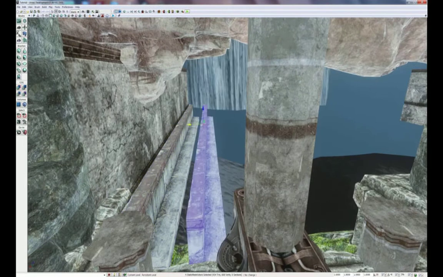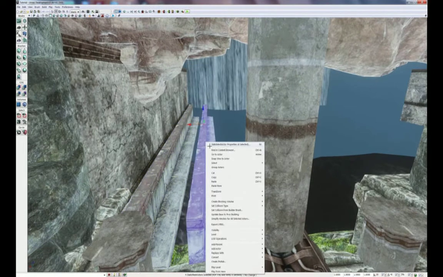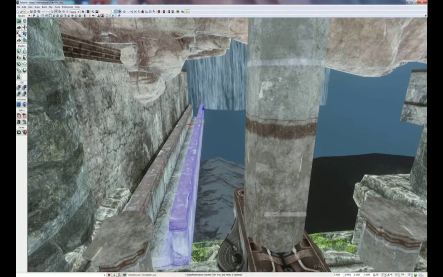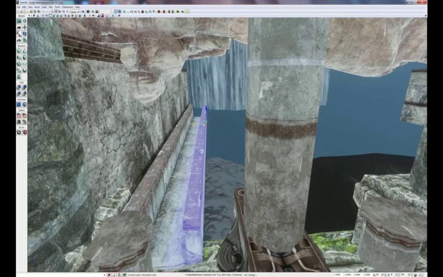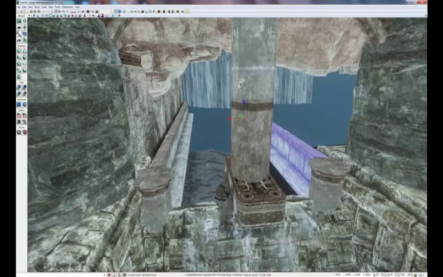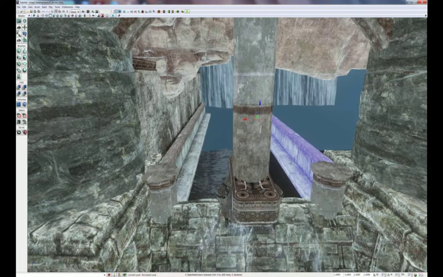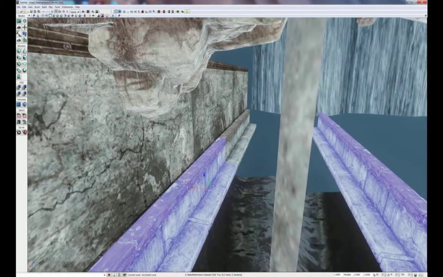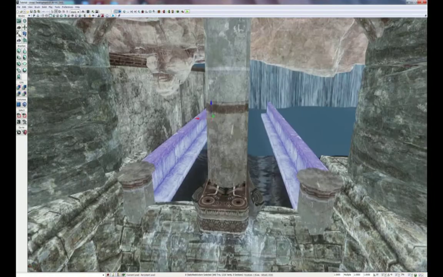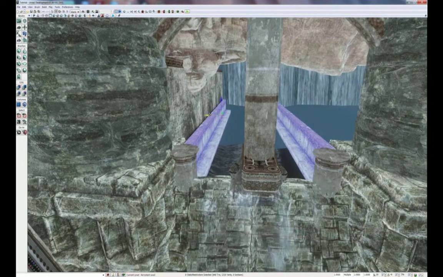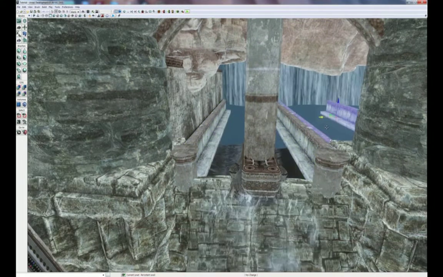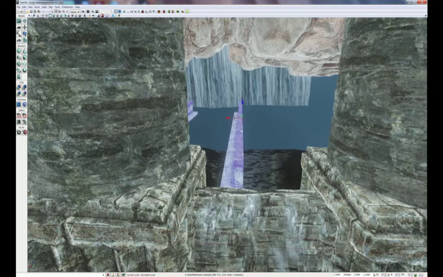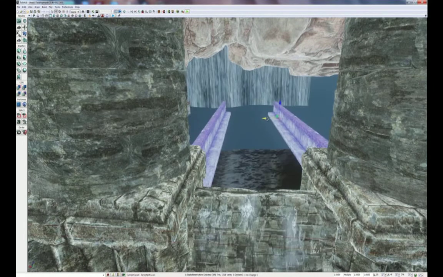I'm going to select it, duplicate it, right click, transform around x-axis, make a mirror image, and place it over here. Now with this segment selected, I'm going to select the previous segment of trim and duplicate the entire set over to the middle, like so.